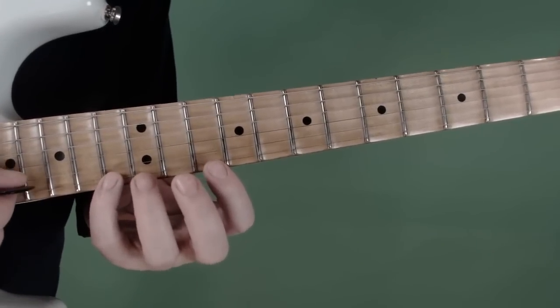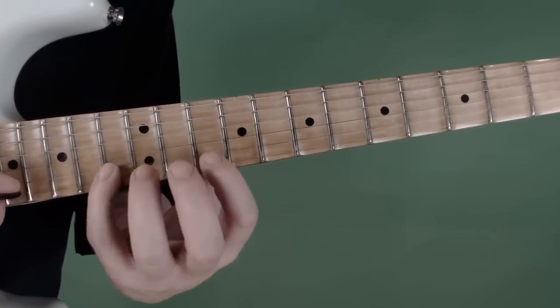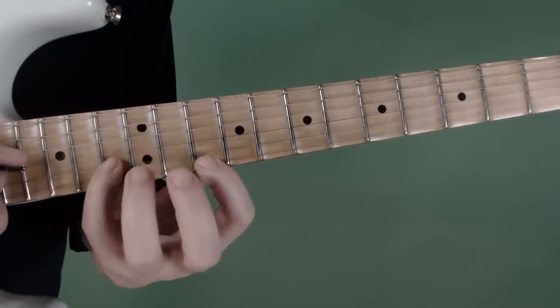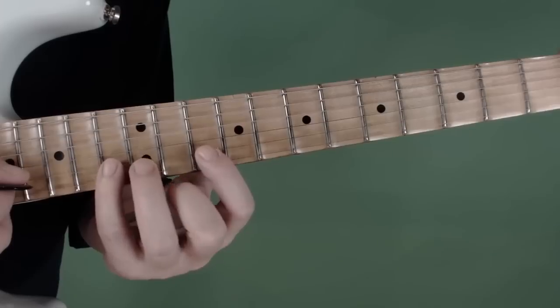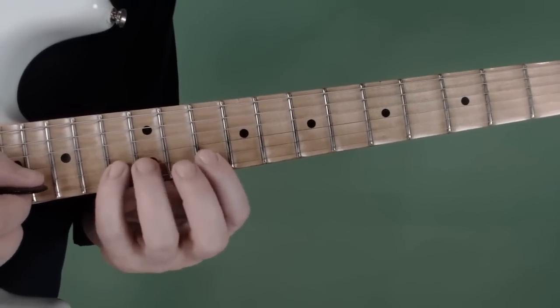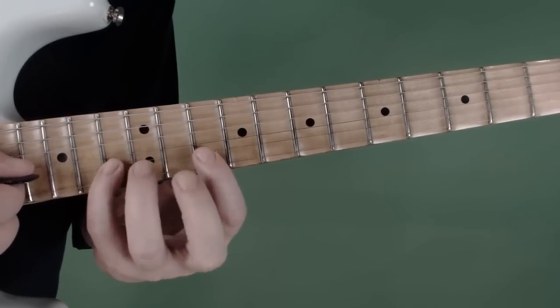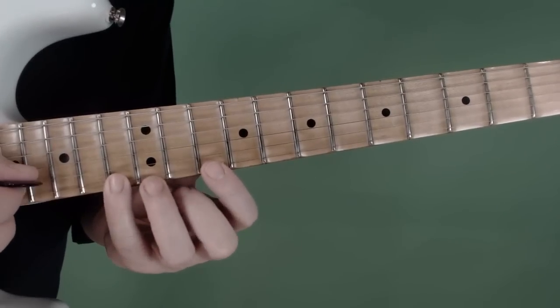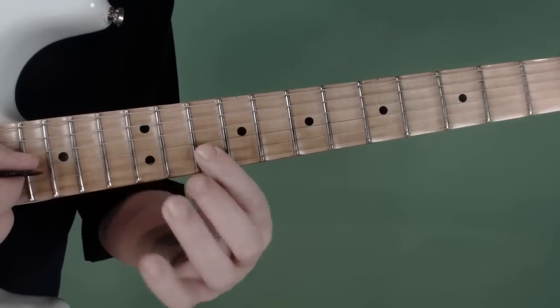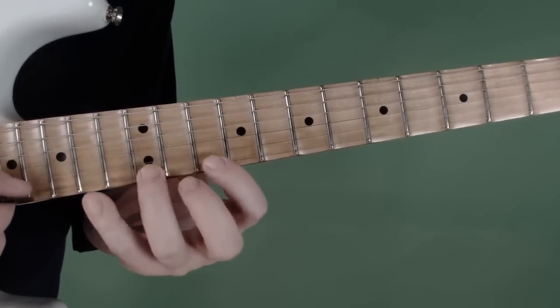Starting with an upstroke. Up, down, up. Then you do the same thing on the B string. Same strokes. Up, down, up. So you pass over with that sweep picking string shift. You play 13, 12, and 10. Right? Up, down, up. Like you did on the E string. 13, 12, 10, and then 13, 12, 10 on the B string. Same pick strokes.